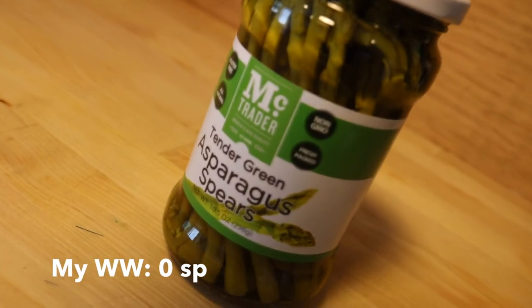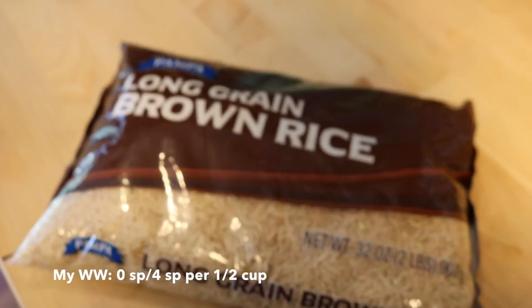A couple of random things: olives can be expensive at the grocery store, but these firm, plump, juicy ripe olives by Bells are only a buck. I also like to get asparagus at the Dollar Tree — it's always $2 or more at the grocery store. Then a no-brainer: brown rice. I've had a hard time getting it on Instacart — Aldi is totally out, I can't get it at Meijer — so I grabbed a couple of bags. If you're on Weight Watchers purple plan, this is zero points. I'm gluten-free, by the way, and all the snacks I purchased are gluten-free.